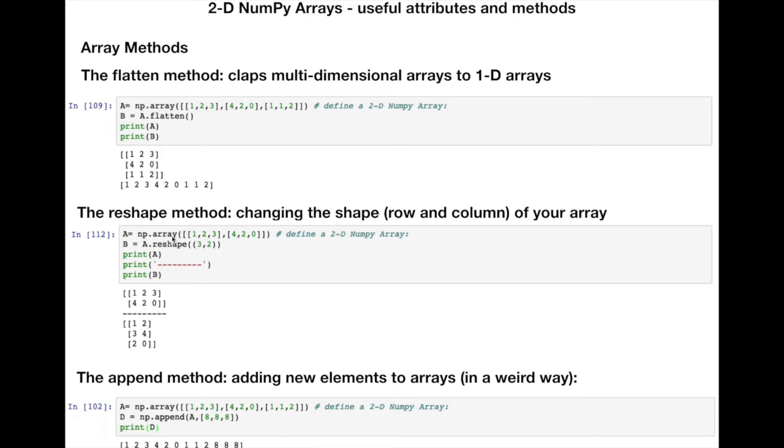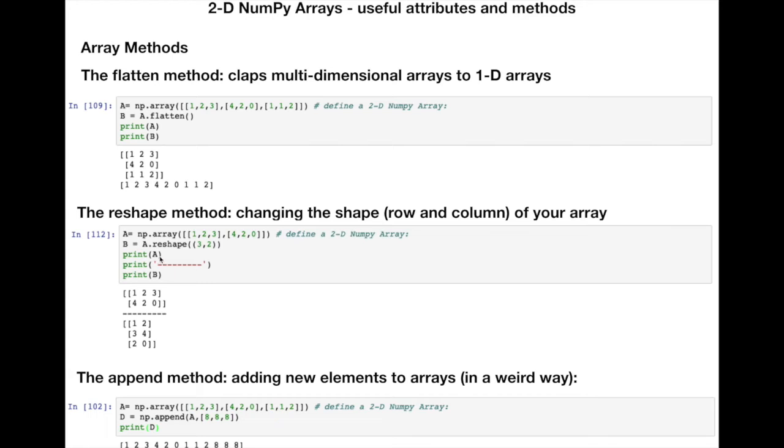So for example, if I define a 2D array with 2 rows and 3 columns, that's 6 elements in total. If b equals a.reshape(3, 2), it means I'm going to change a to be also a 2-dimensional array, but with 3 rows and 2 columns, instead of 2 rows and 3 columns.